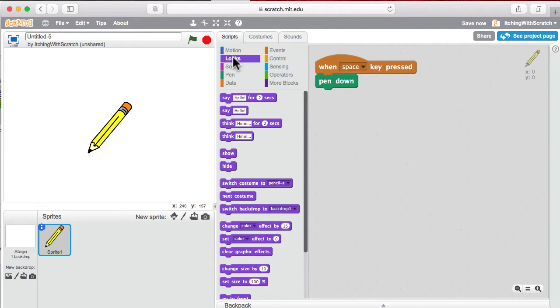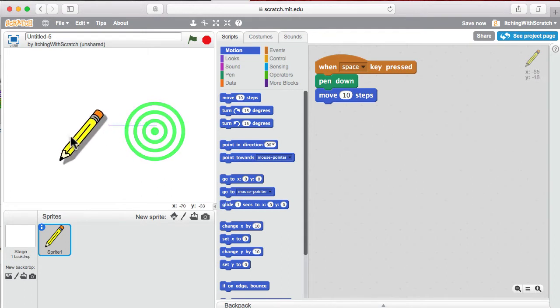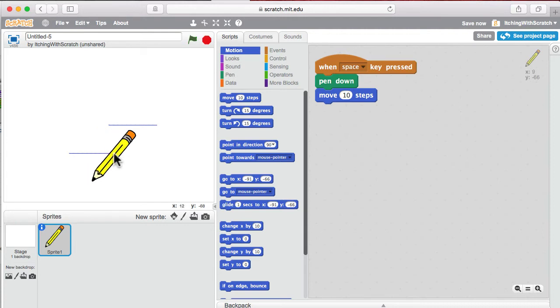When you're drawing on paper, you put your pen down, and then what do you have to do? Move a little bit, right? So what happens if we put the pen down and we move 10 steps? Oh, there you go. A little line is being drawn, though it's strange because it's being drawn from the middle of the pencil and not the pencil tip. This is because our pencil, if we were to start rotating, is going to rotate around the center, and so that's where it's drawing. That makes sense when your fish is swimming around an aquarium, but it doesn't make as much sense when we're trying to draw with a pencil.